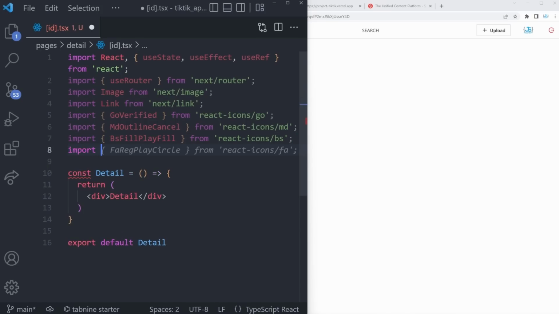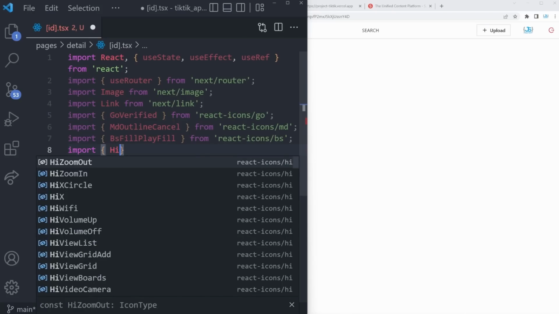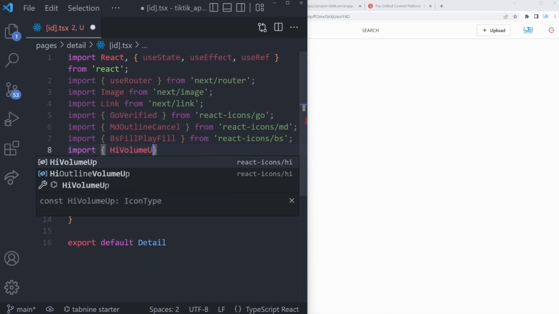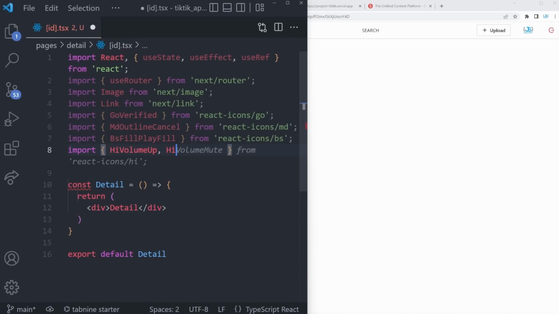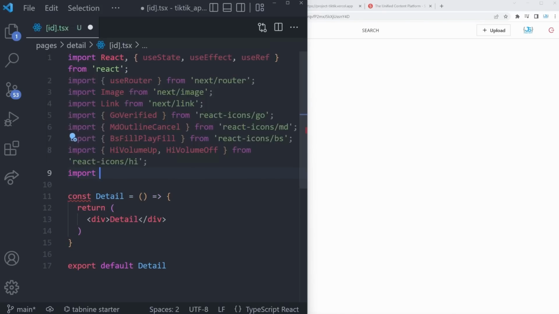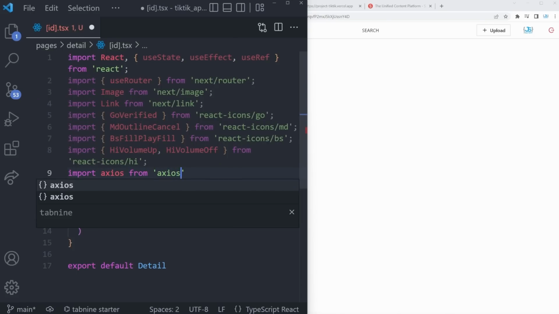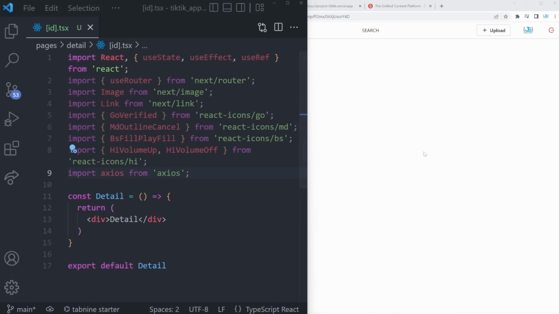And finally, let's get the import of hi volume up as well as hi volume off from react-icons hi. We want to turn it off. There we go. And finally, we need to import Axios from Axios. There we go. That's going to be more than we need for now.